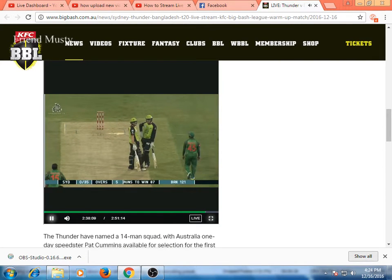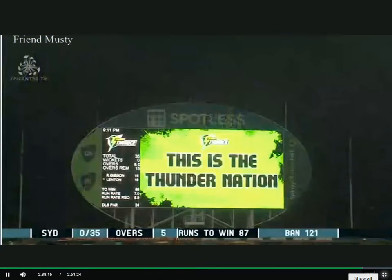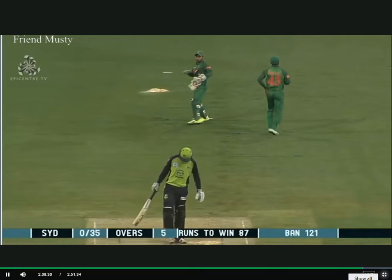Yeah, well, both these batsmen are not going to be lectured to by the spin bowling of this Bangladesh side, and took full advantage there. It was nice work by Gibson, using his feet on a couple of occasions to go the aerial route and find a couple of really nice boundaries. So they move along to none for 35 after 5 overs.